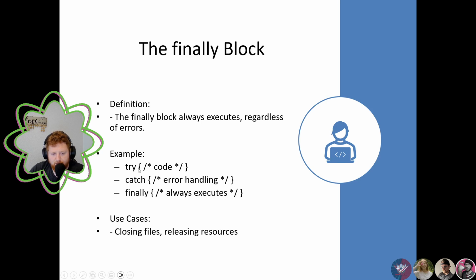So up here in the try, you might open a text document, and you want to close it later, but you don't want to close it at the end of the try block, because you might not ever get there, which means the file would still be open on your computer. So you want to do it in finally. So whether there's an error or not, the file is still closed. And that's the main reason people use finally.